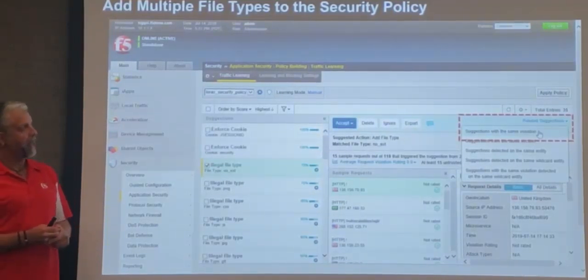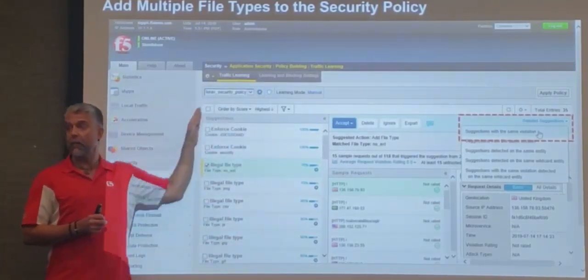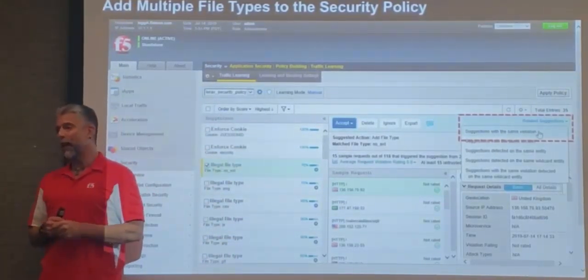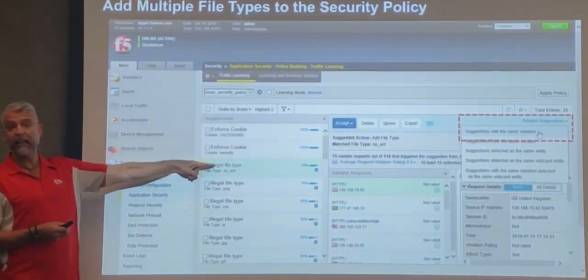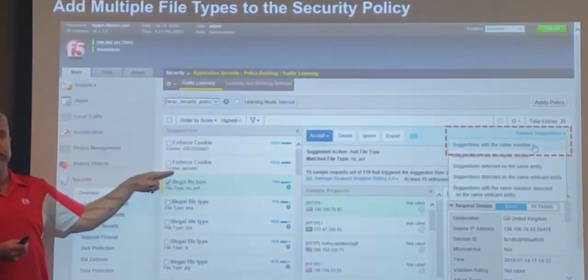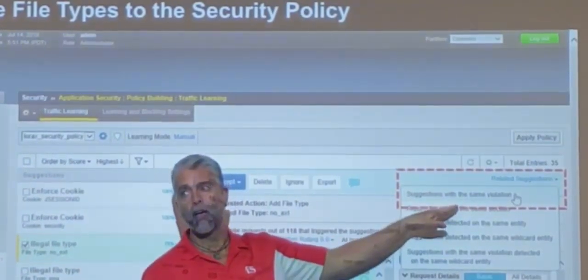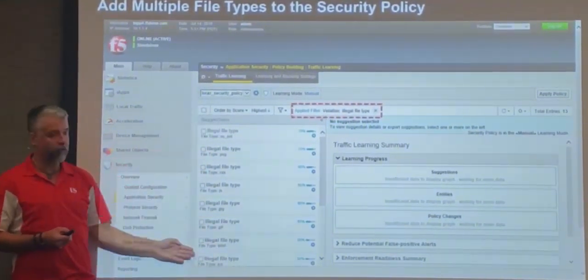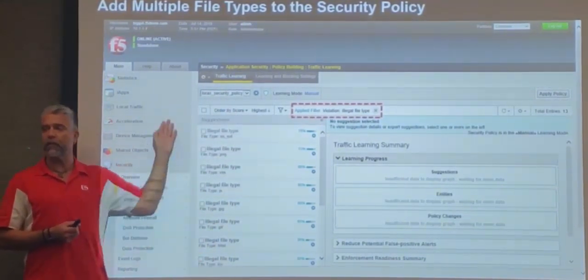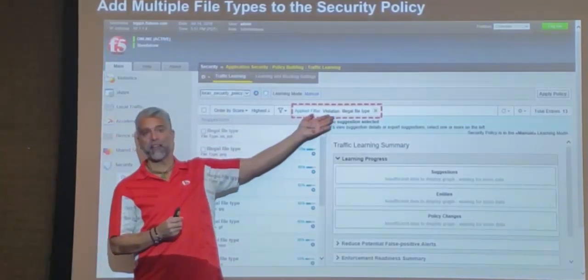One is we can just see what I need to see inside of this list at this time. There's a couple of ways we can do that. This is filtering. The first is I can just select another illegal file type entry. And then over here, I can choose to just see all of the entries that have the exact same violation type. As soon as I do that, I now just have all of my illegal file types in this list. And we can see that now we have a filter in place.